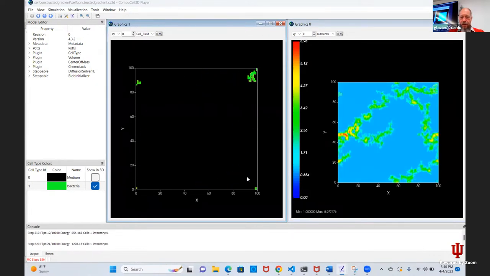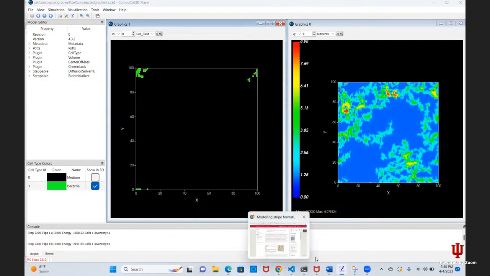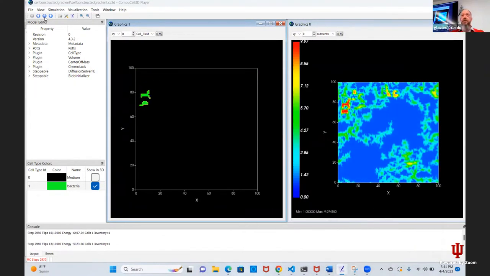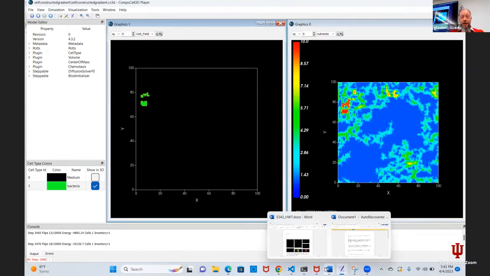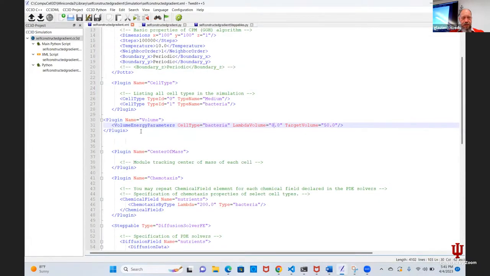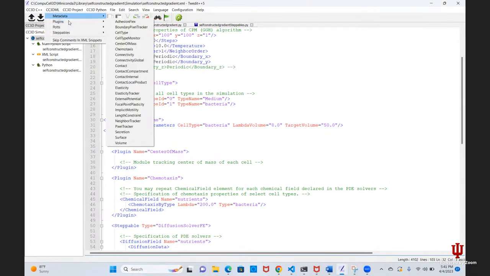Okay. So that cell is pretty fuzzed out. Do you have a contact energy turned on? Oh, I think I forgot to have contact energy, yeah. It's actually sort of an interesting pattern that you've got. I've never seen that one. And now it got stuck. So let's see about contact energy. I can do that here, right?